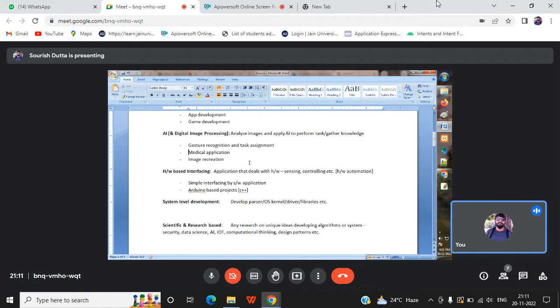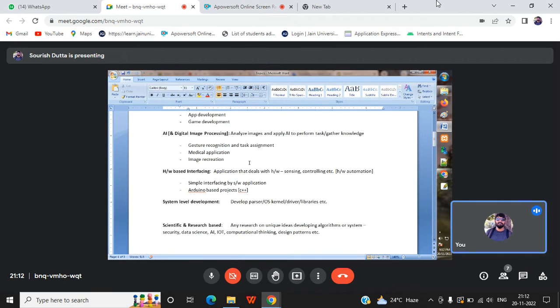Now what is that? Gesture recognition means you are sitting in front of your laptop that has a webcam, and your cam is live. You are making some gesture in front of the camera. Now your application is getting the data from your camera, and by analyzing that data, it identifies the gesture that you are doing right in front of your camera.